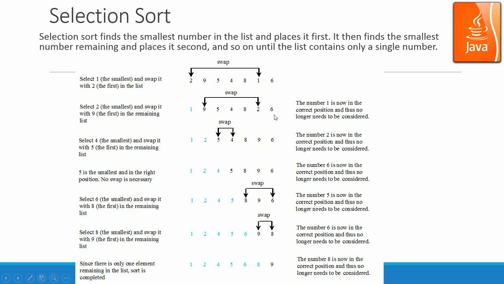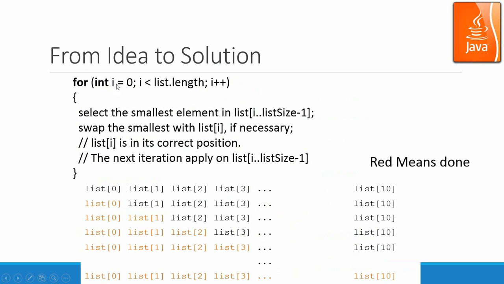Then we work on the remaining unsorted list, find the minimum, and swap it to the first element of the remaining list. Then it becomes like this. Then we find the next smallest one in the remaining list, and swap it to the head of this remaining list. Then for this one we find the minimum, but we don't need to swap. We continue that until the whole list is sorted. So SelectionSort is based on finding the minimum, swap, finding the minimum, swap, finding the minimum, and do nothing, finding the minimum and swap, finding the minimum and swap. That's the core of the SelectionSort.